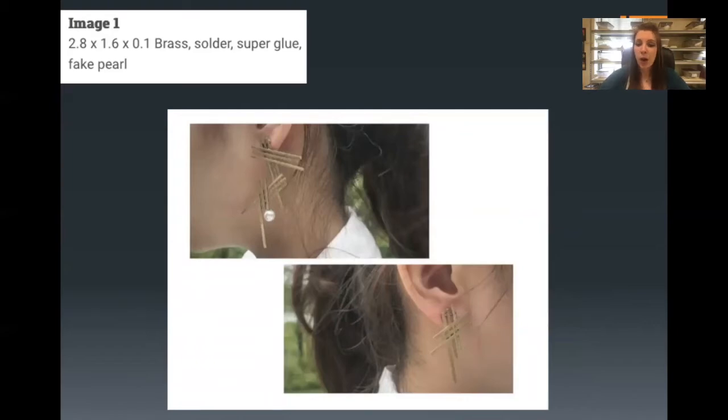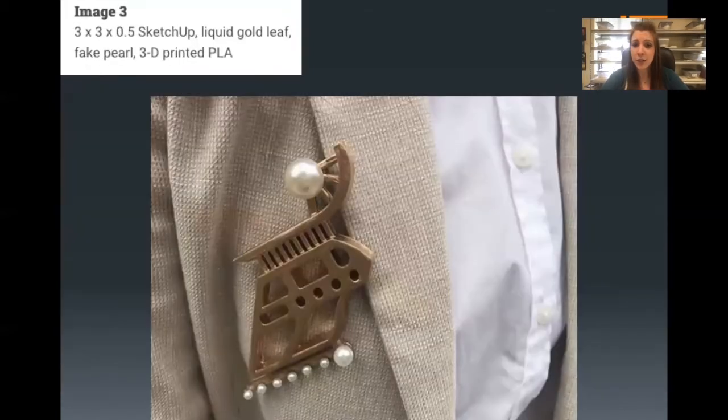All right, so not only did the student really think through her design and her process and her inspiration, but she also thought about how her work was going to be photographed and shown in the portfolio. So you've got this nice collage here, and then you've got these very styled photos that help get me in the mindset of what she was thinking. So when you're making your 3D projects, begin with the end in mind. Think about how you're going to show this to the AP readers, what kind of pictures need to be taken, and then let's get that worked out.